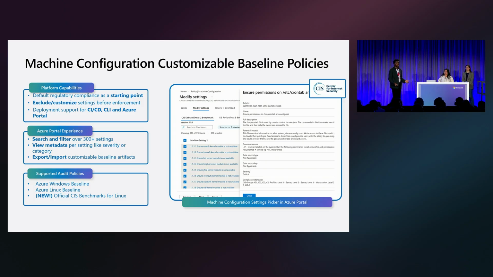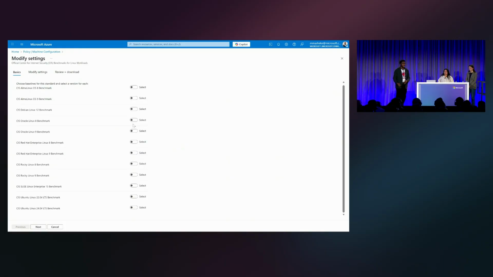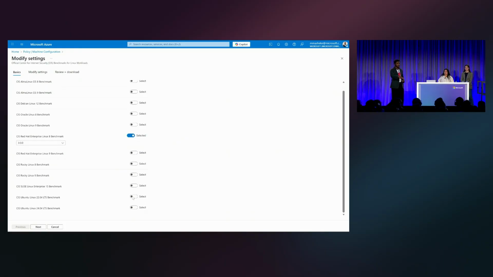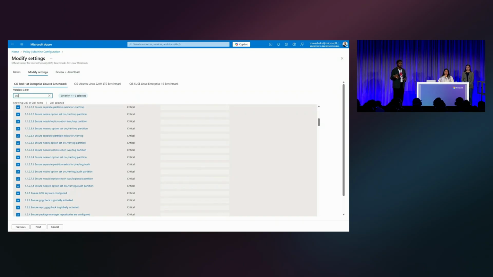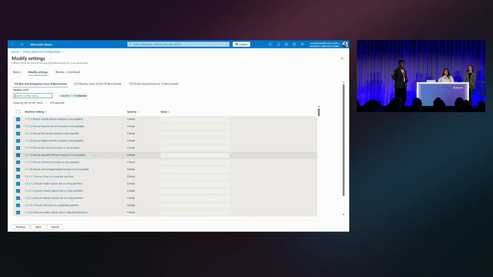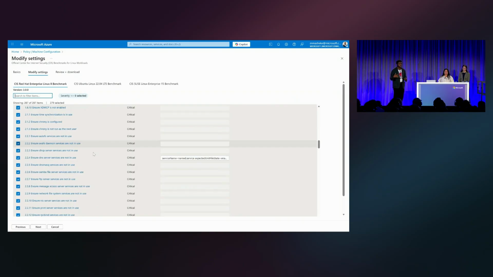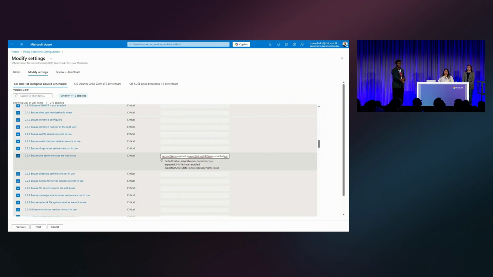And so now we'll go into a demo just so that you can see how this experience works end to end. So within Azure Policy, we picked the CIS as an example, we have a list of distros that are available today that support CIS benchmarks. And so now we want to be able to see all the different settings contained within it. We're also able to use the experience to search for the relevant settings and exclude them by taking them out from the checkbox. We can also customize the input values of the settings in here by using the edit experience that we've provided. And you can see that that way you can deviate from default values within it.